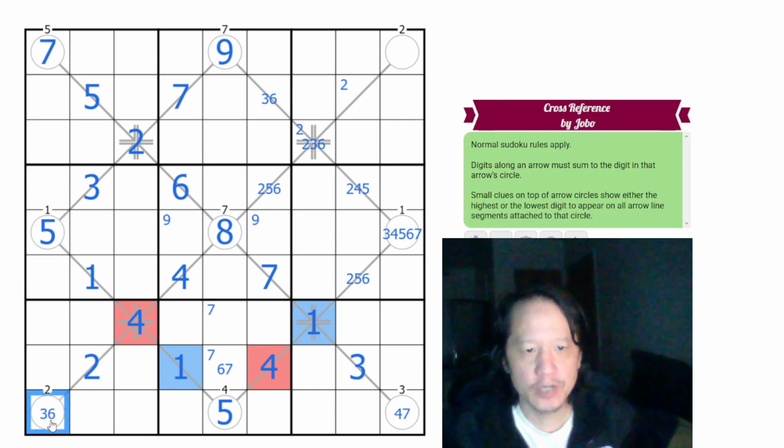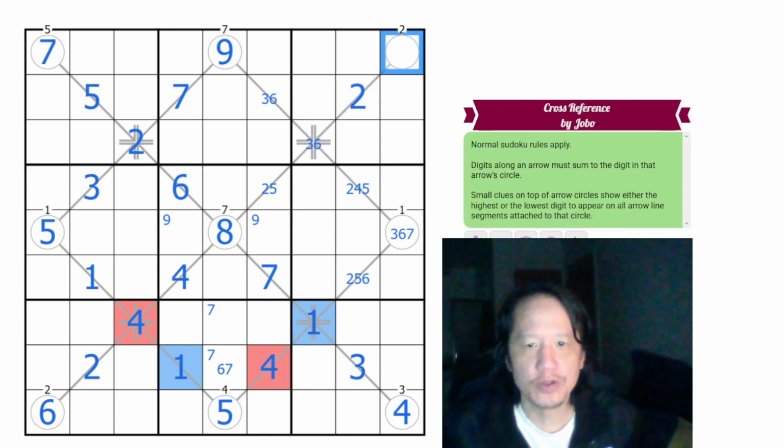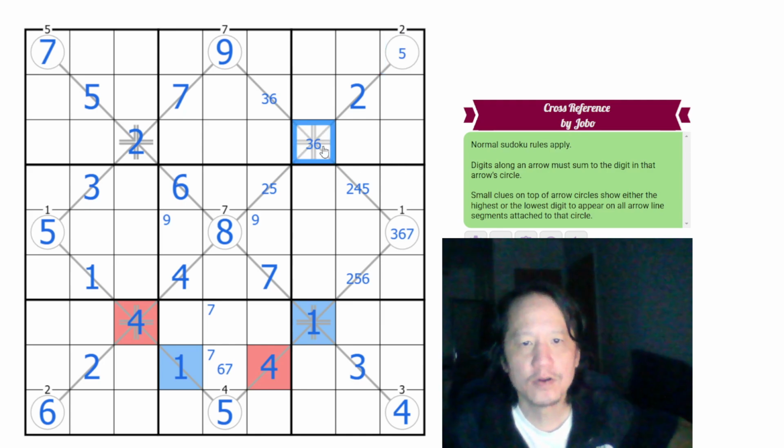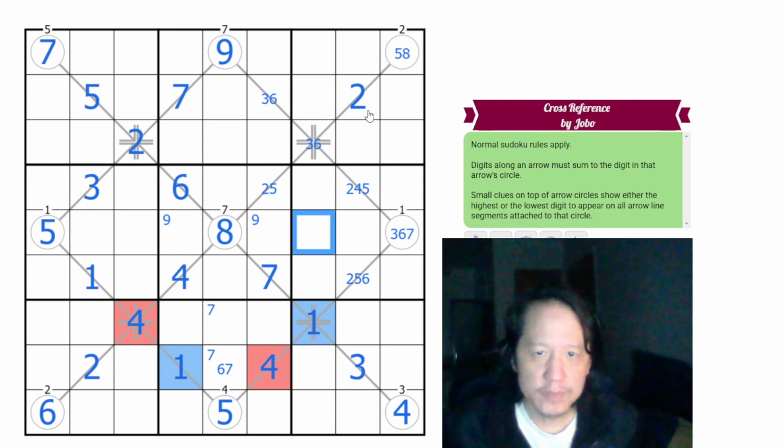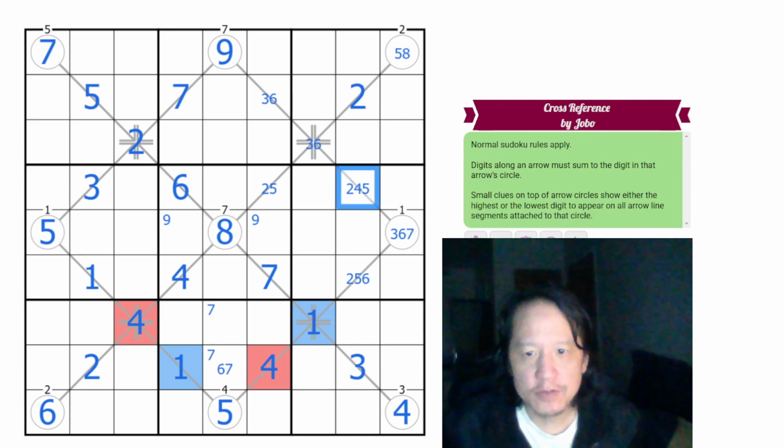This is 4 and 2 adding up to 6. 1 and 3 adding up to 4. So this cannot be 4, and it cannot be 5. This cannot be 6. This cannot be 2. Well, where is the 2 on this arrow? It must be here. So this is 2, which adds up with 3 to make 5, or 6 to make 8. So this is 5 or 8. This can no longer be 2. Now, what's the minimum this could add up to?